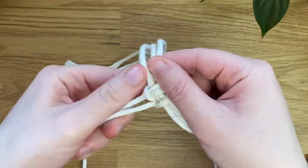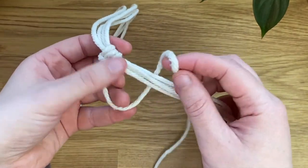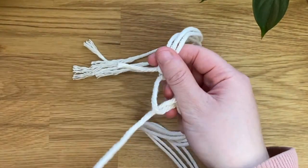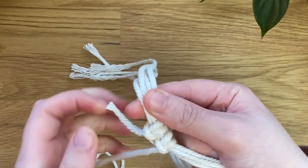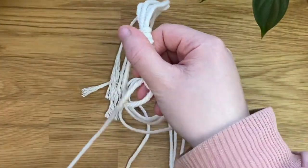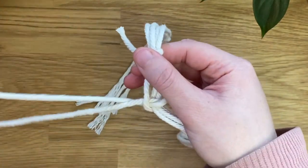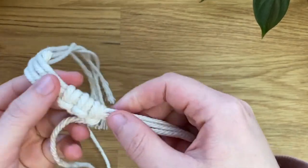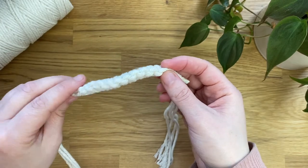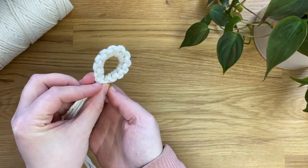So that's half of the lark's head knot. We're going to take that long cord again and go behind all the middle cords, up and over, and then it'll go through the loop there — pull that up against the other half and you'll see it looks exactly the same as the lark's head knot. Just going to repeat this — up, over, behind and through the loop, then behind the cords, up, over and through the loop — until I've used up all of the long cord. Now that I've used up all the cord, you can see it creates this really, really pretty shape and it will already start to curl up into a loop shape. You can have it so the ridges are on the outside, or if you push them down you can have one side smooth and the ridges and bumps on the other side.